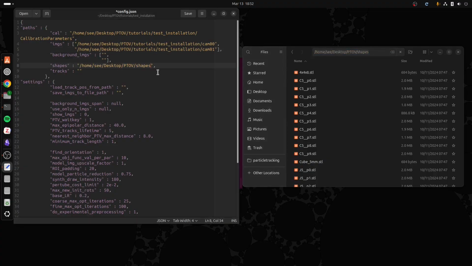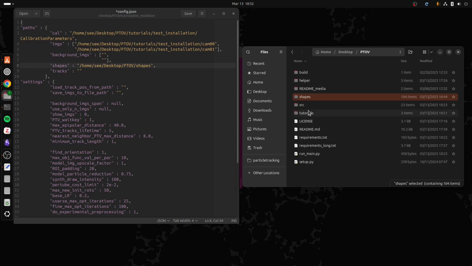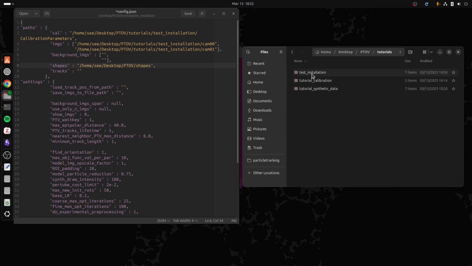I specify this here. Finally, I need to specify tracks. Tracks is what we call the output of the program, so that's the position and the orientation of the particle or particles that we are tracking. Here in the test installation file I have this tracks, which I'll use as an example.